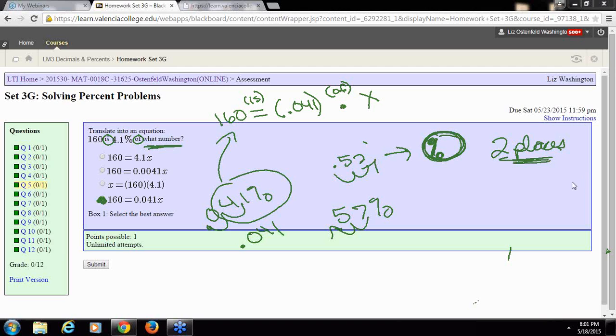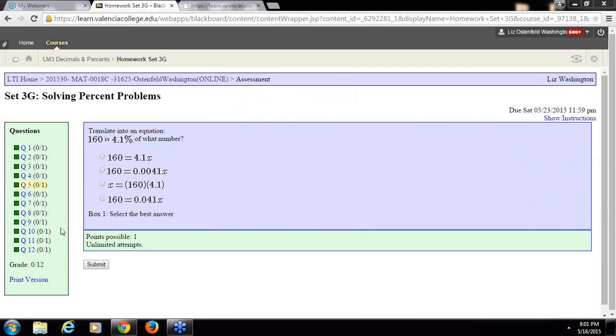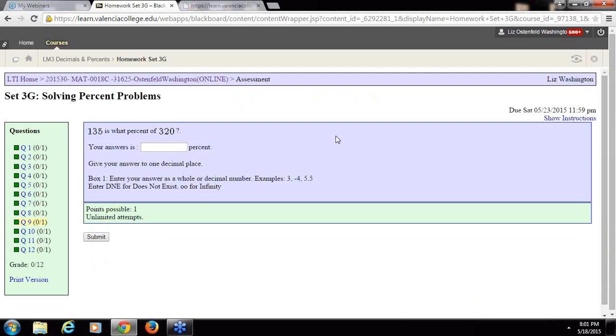I'm going to clear this off. Alright, I want you guys to try and translate that for me, the best you can. Try to use what we talked about. I'll give you a hint. This phrase right here, what percent, is your variable. Okay, that's where you would put your variable. So what do you guys think that would be? I'll give you a minute. Don't rush.